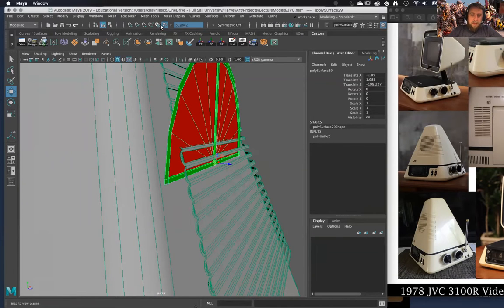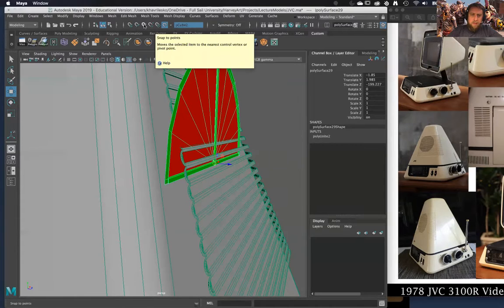Where's the snap to live object? Isn't there? Snap to curve, snaps to grids.